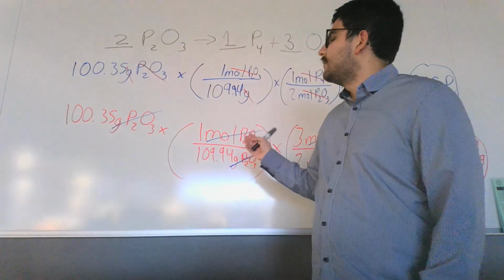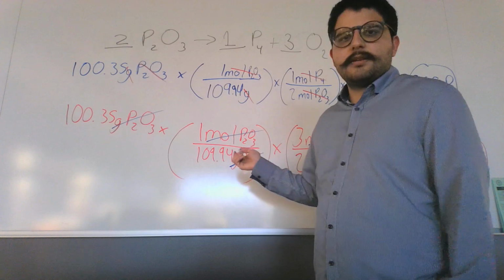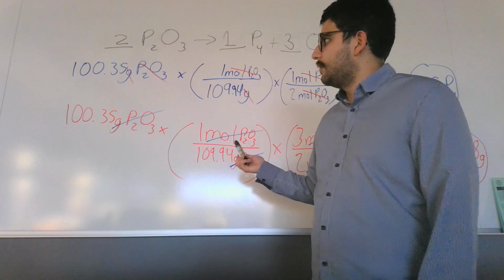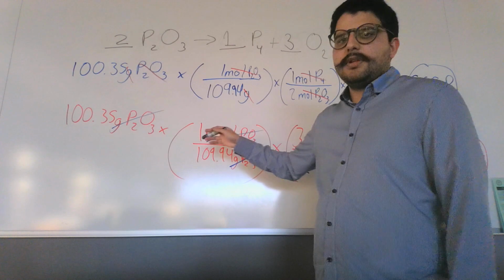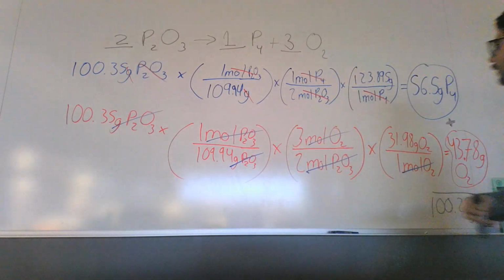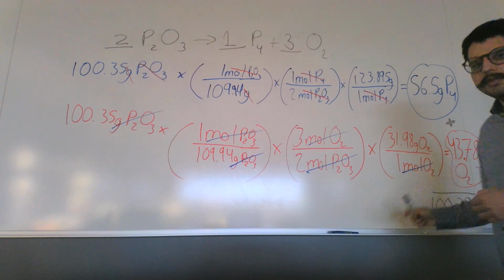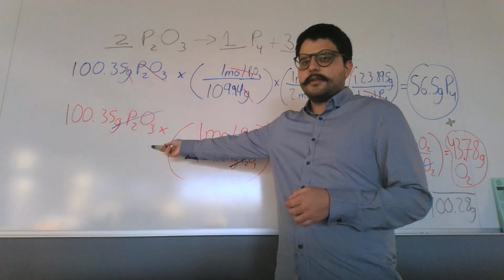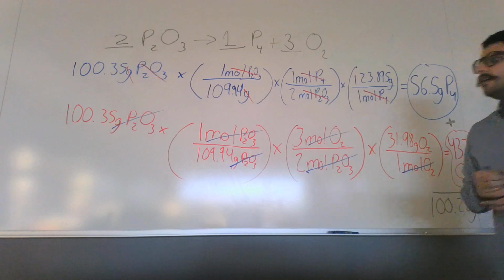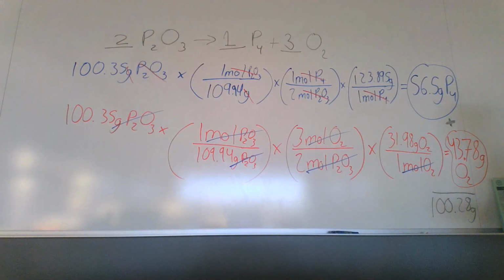There's like a 0.07 gram discrepancy, but that's very minor. That's probably because we've been rounding. We tend to do a lot of rounding in this class. But ultimately, that won't affect our results too much. The point is the sum of these two products formed is about equal to the initial mass of the reactant.